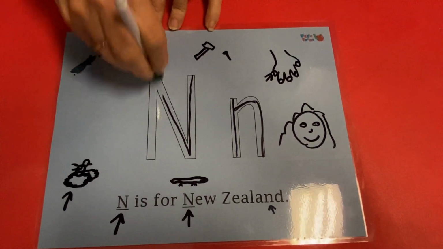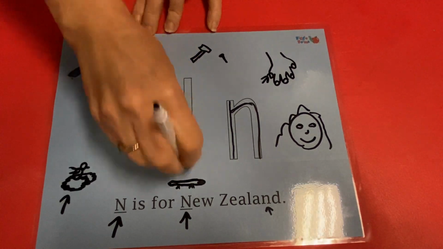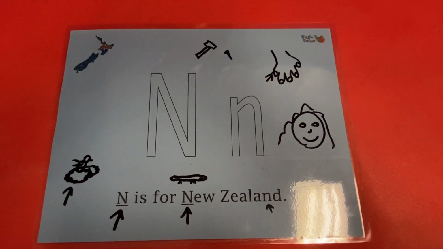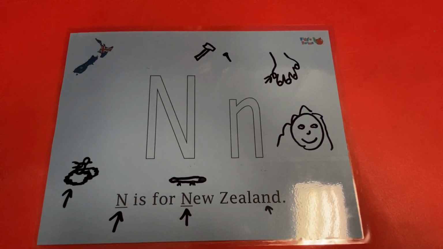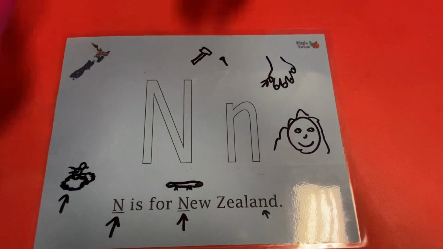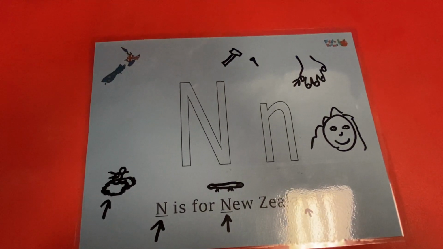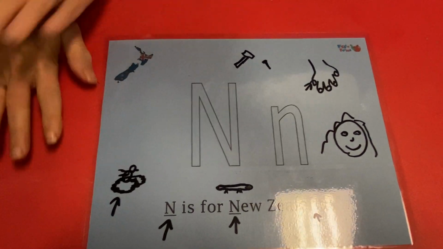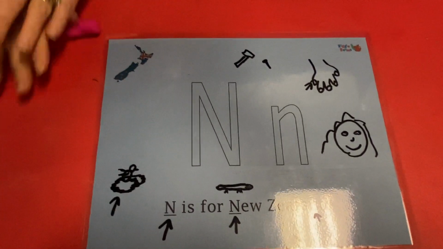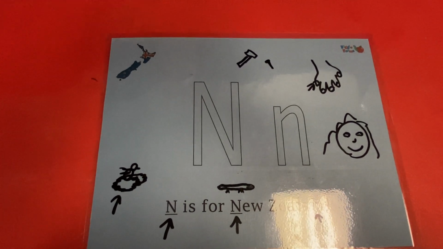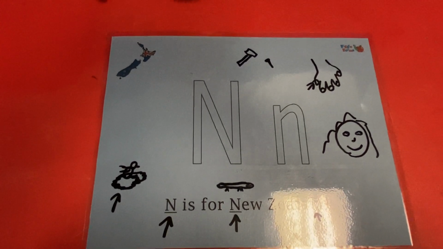All right, if you want, you can erase your letter. And then you should have Play-Doh in your kit. So you can take that out. Miss Chrissy's got some pink Play-Doh today. And then all you're going to do is roll it out and try to make the letter N, capital N, lowercase, using your Play-Doh because it's more fun that way.